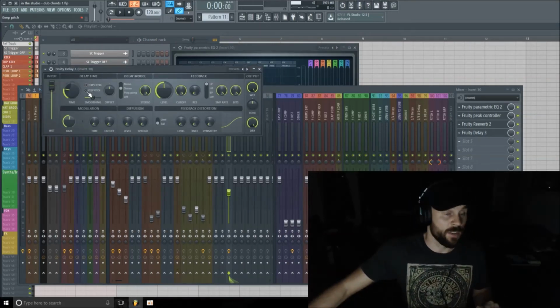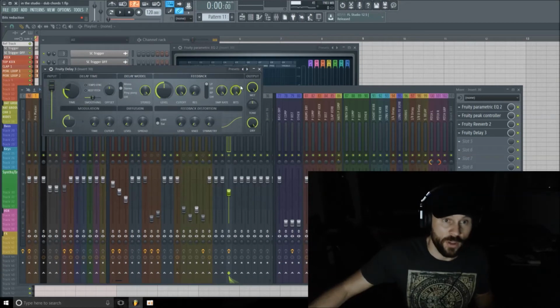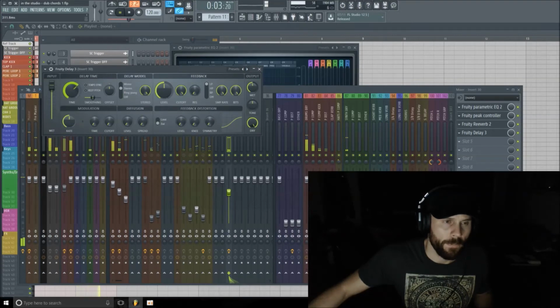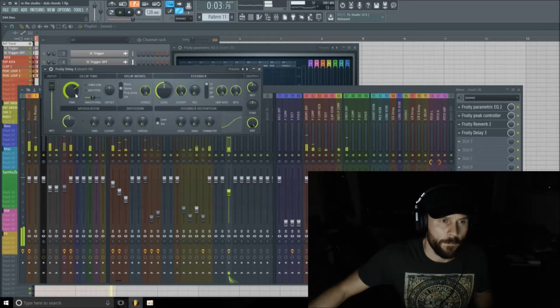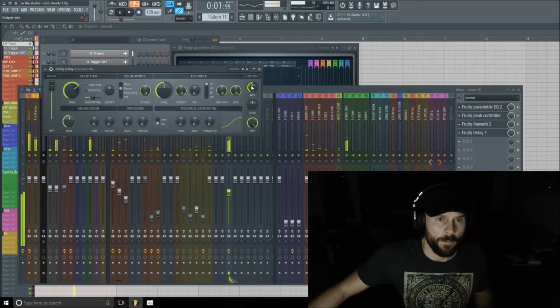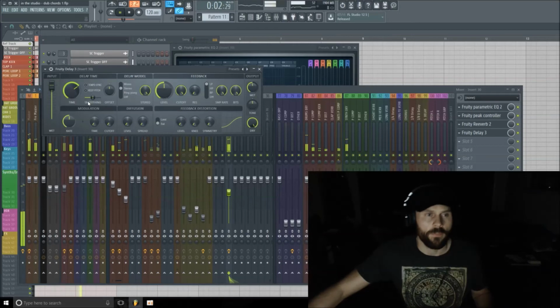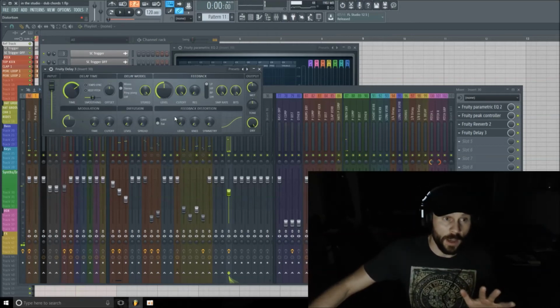So I'm going to take it off tempo sync, and I'm going to probably pull this back to at least 50%, and let's dial in some delay. Let's go with that for now.